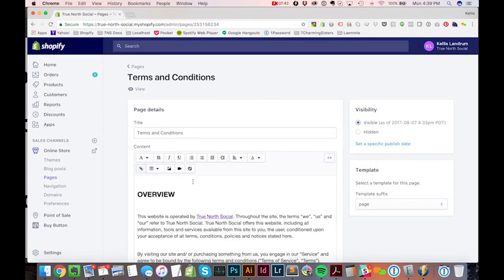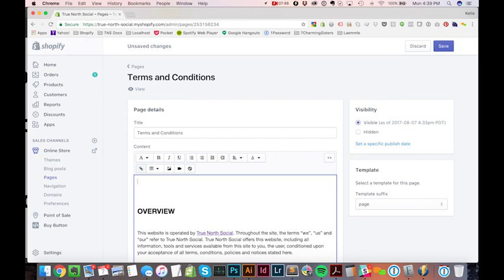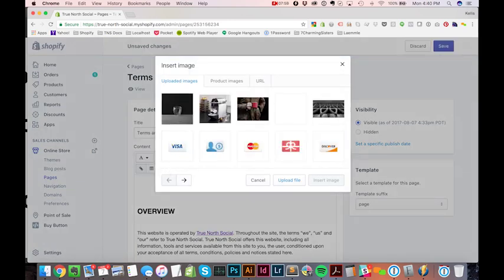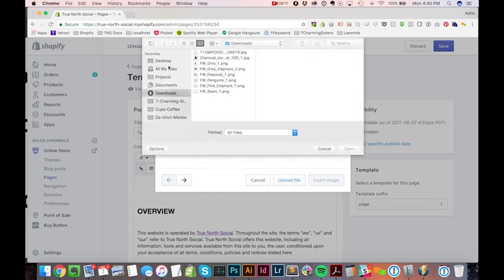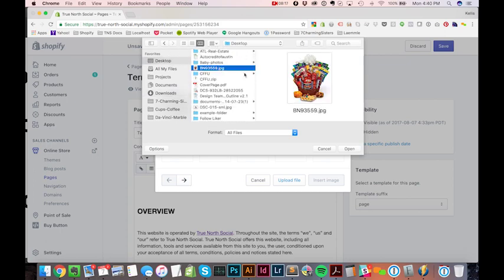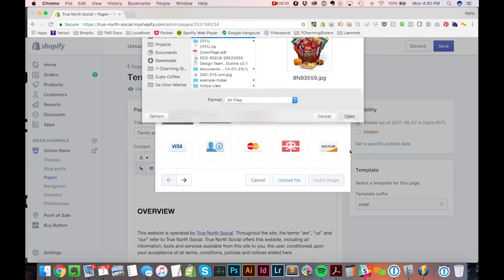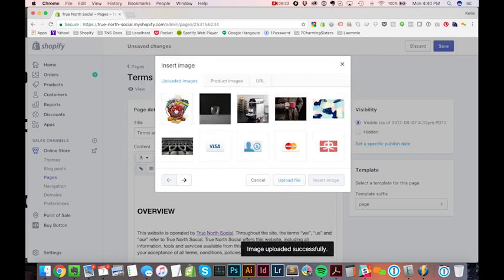Let's say I want to add a picture to this page. Terms and conditions pages don't usually have pictures. But let's say you were creating another type of page and you wanted to insert a picture. I can get into my editor here. I can hover over this insert image here. And these are some images that are already in my system. I can add any picture that's already in my file library. But let's say I want to upload something new off of my desktop here. Let's say I wanted to add a picture of some candy. Well, I can open that, upload my file, and pick that one.